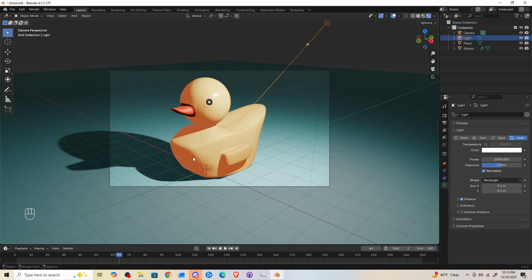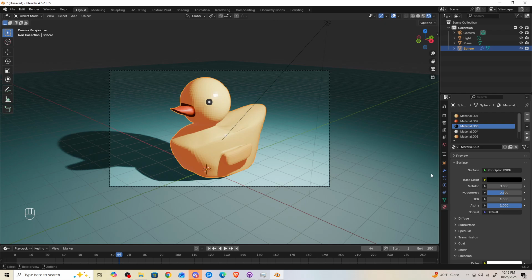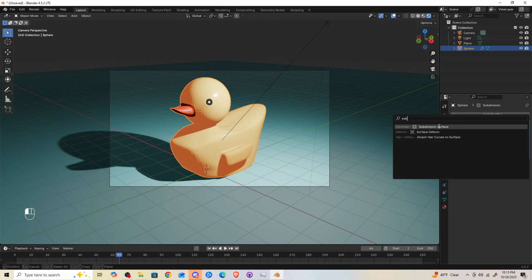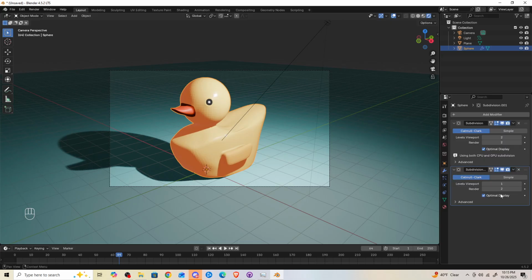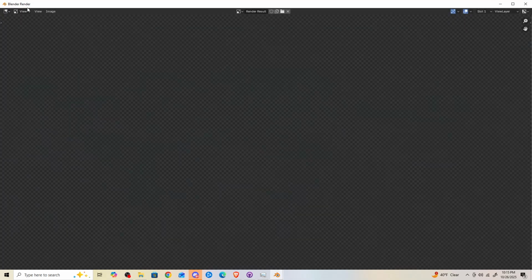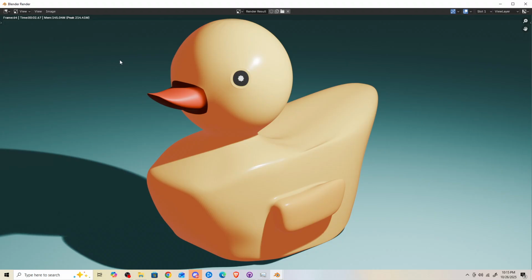So now it still looks a bit blocky, so maybe we'll go to our modifiers and add a second subdivision surface modifier. And that should clear it up if we set it to 2.2. Okay, very nice. Let's render by hitting F12. And there is our duck. So that's pretty good.